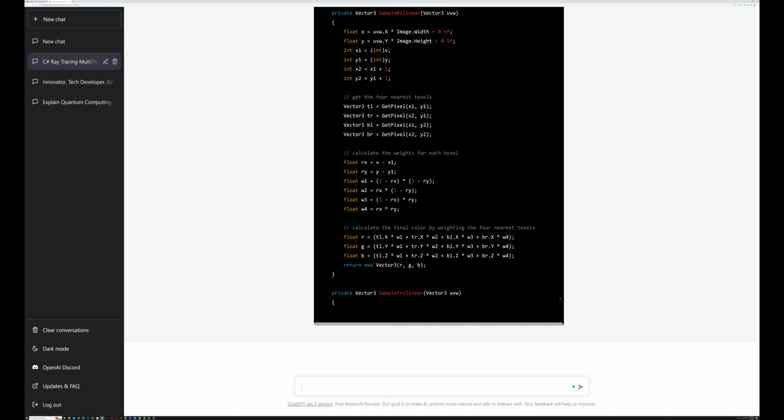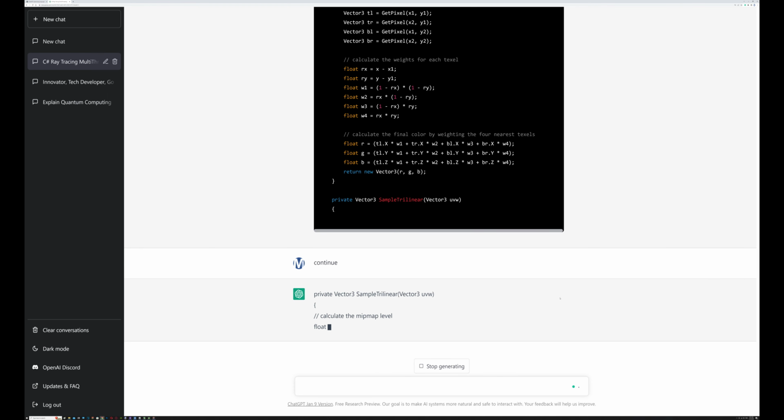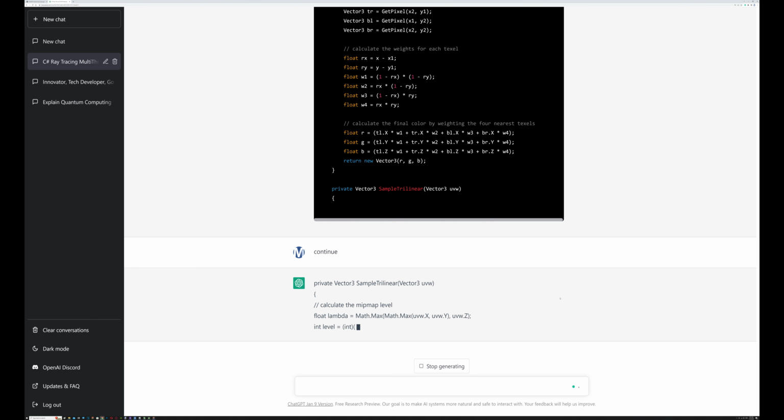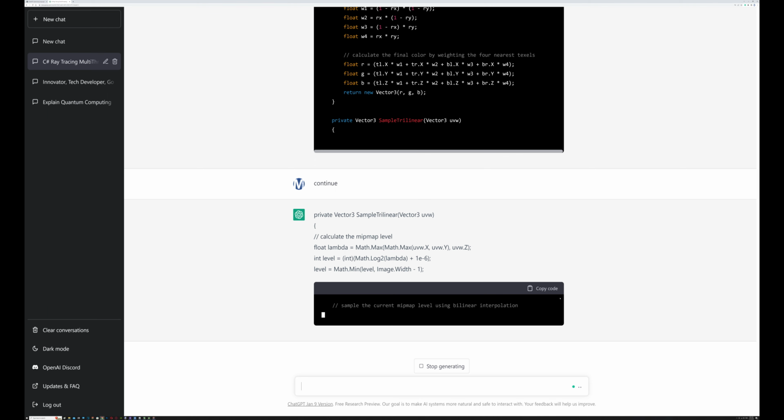So support me. As you can see, it stopped, so we're going to ask it to continue. It stopped on that method, which is the sample trilinear method. I'm going to ask continue, so hopefully it's going to finish for us. Hopefully it's not going to cheat this time. It's not cheating, but it's not typing in a black box. Sometimes it does that, so you've got to use that code, the typing not in a black box. This is the code, this is the real code.